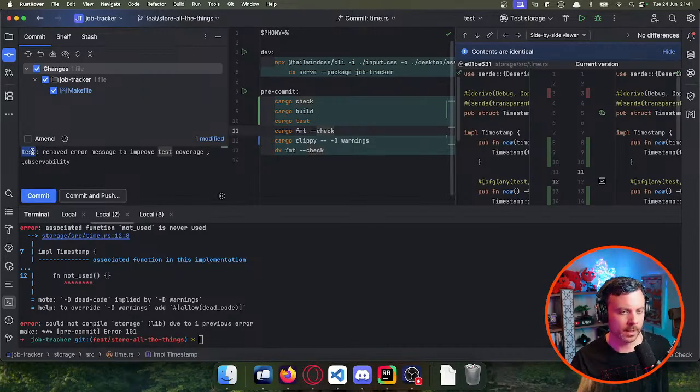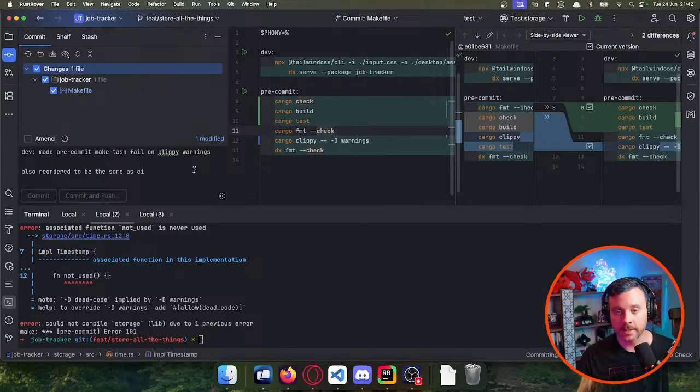It's like pre-commit or dev stuff. Made pre-commit make. Can't remember what these are called. I don't think they're tasks, but fail on Clippy warnings. Also reordered to be the same as CI. Commit, push. And that's it.